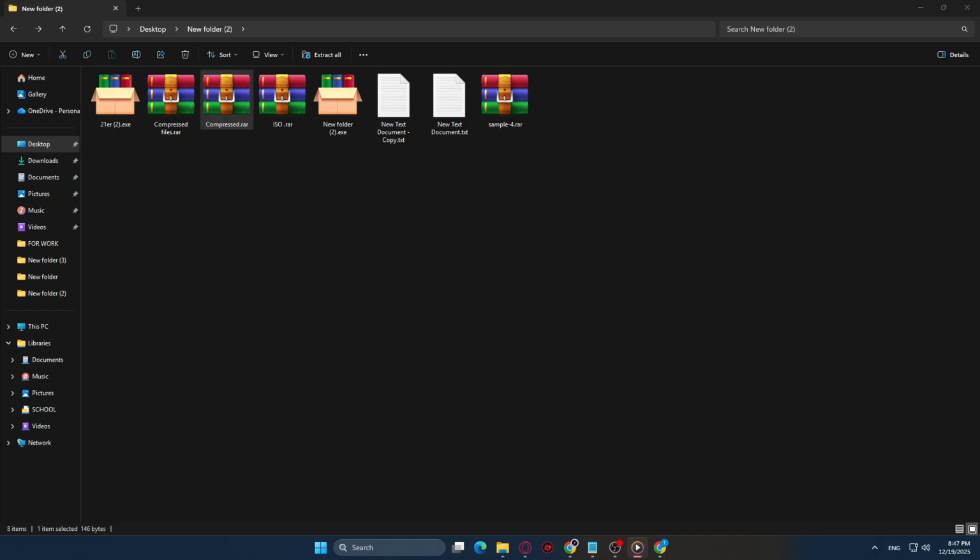At this point, you're all set. You can open and use the extracted files right away. If you're tight on storage, feel free to keep the extracted version and delete the original RAR to save space. That's all it takes to extract a RAR file with WinRAR quickly and cleanly.